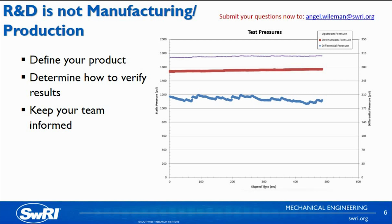One of the fundamental differences between research and development and manufacturing is that in manufacturing, you know what the answer is. If you make pipe spools, you can measure the ID and the OD and then look at the material certs, and you know whether your product is right or not. In research and development, you don't always know what the outcome should look like. It's important that all interested parties, from the customer to the mechanical designers to the test engineers to the persons performing the work, know that what you're doing might not be as historically known, the most efficient or effective or time-tested good old boys ways of doing things.